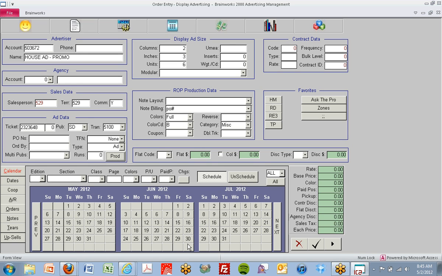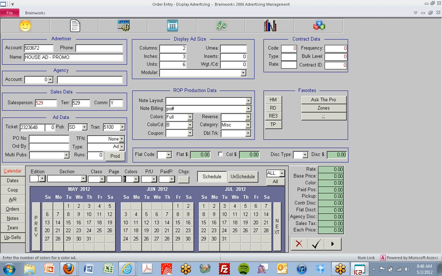Good. Okay, so if you're scheduling your ticket in color, you've done the two fields up here where it says colors and color code, but you also have to come down to this bar right here, and where it says colors, you have to pick 1 or 3, not 4, like Jeff Schneider told everybody to do. You're crazy. Black is a given color. It's automatic. So either 1 or 3.